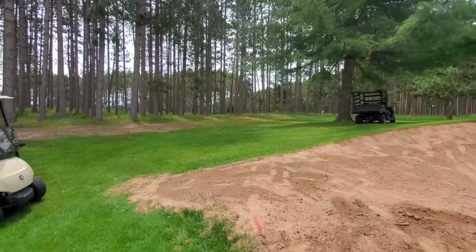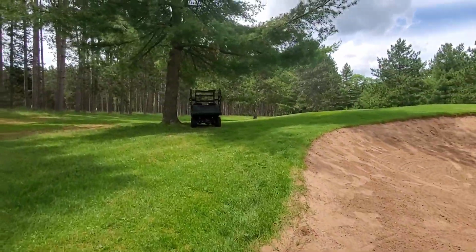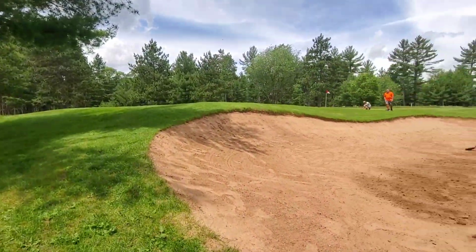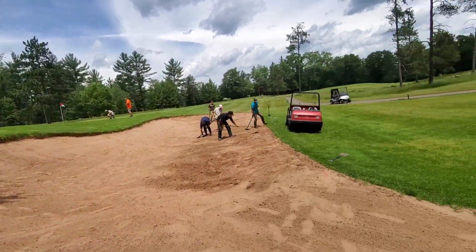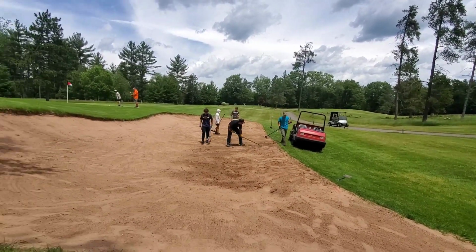But yeah, we got through 1 through 7 today, bunker-wise, edging them, so it was a good day. Mikey D started fixing the leaks. I'm not sure he finished. And yeah, that's it for today.